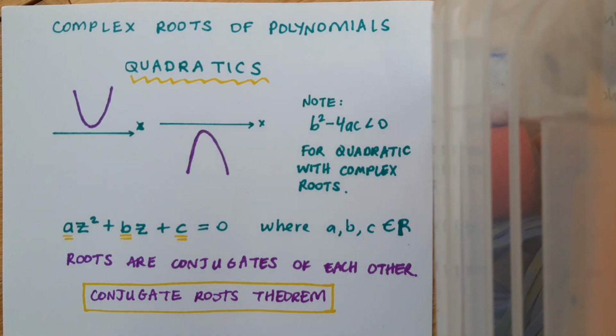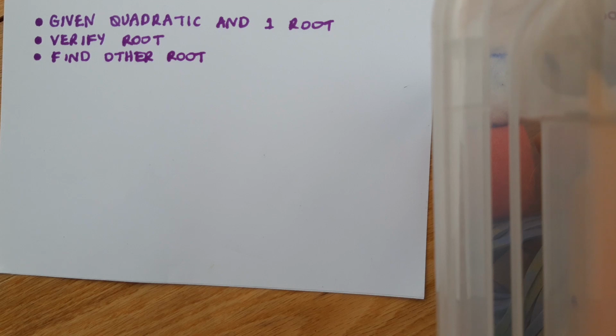Now, we've already looked at questions where, given the quadratic, we've had to use the minus b formula to find the roots. So I'm going to work on the basis that we know how to do that. And if you're a bit uncertain, go back and look at the previous video that dealt with that. In this video, I'm going to look at the scenario where you're given one of the roots of the quadratic and you want to check to see if it actually is a root for definite and find the other root also. And I'm going to look at a couple of different ways in which we can do this.